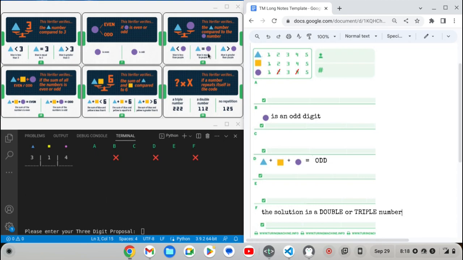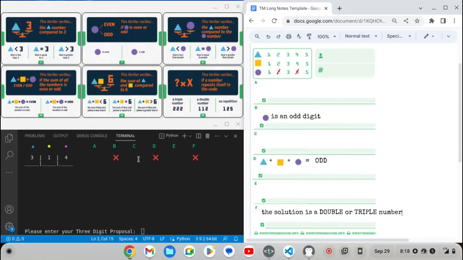Okay, well that does it for this round. We completed our 3 Turing tests for round 1. Now we're going into the phase where we'll be discussing how to construct a good second round proposal. So notice that we did not test criteria card A, comparing the first digit to the number 3. We also did not test criteria card C, comparing triangle with circle. And of course, we did not test criteria card E, where we're adding the first 2 digits.